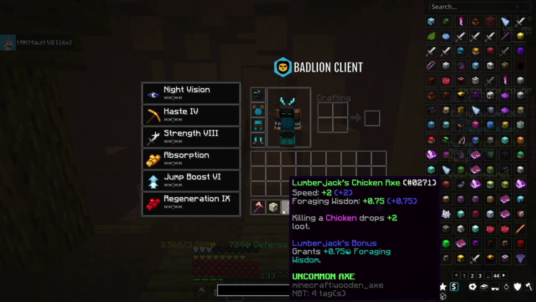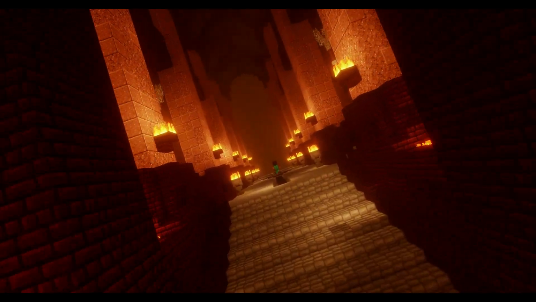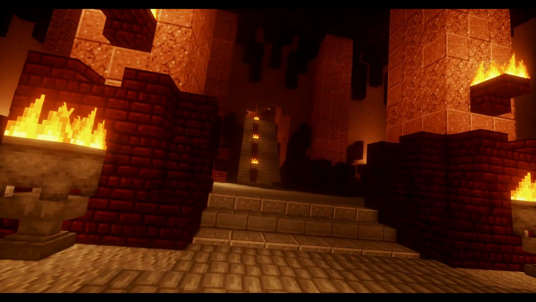Now note, it is not nearly as good, but if you're hard pressed for money, you can use a chicken axe. One thing, chicken axe will not work with corrupted mobs, meaning you cannot have corrupted soils in the chicken minions.